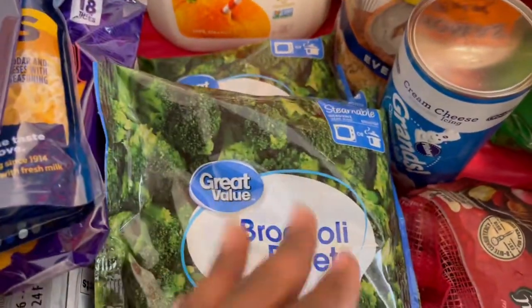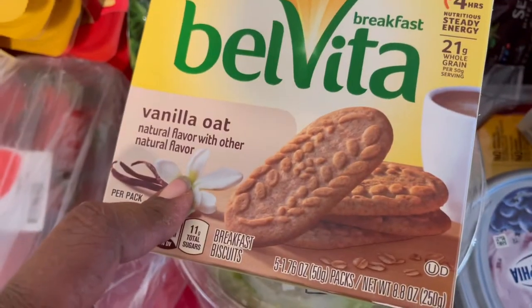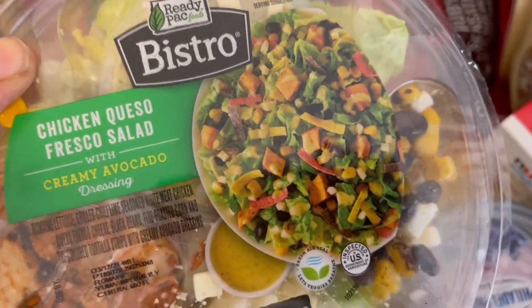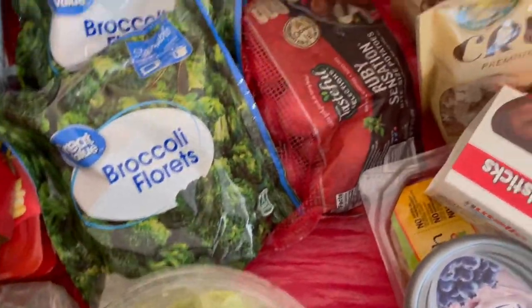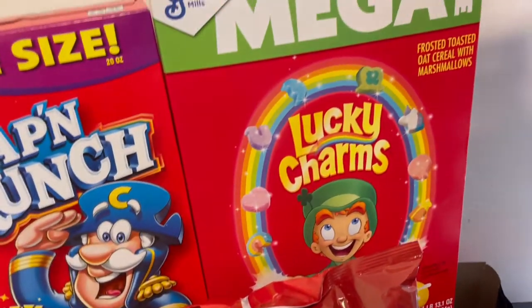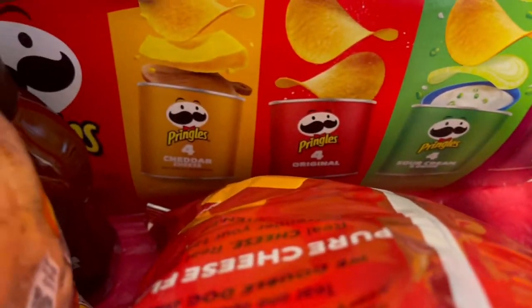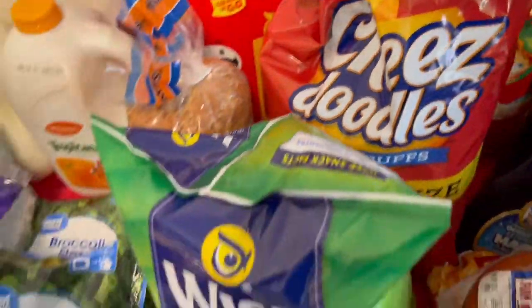I got three broccoli florets — one or two will be for the seafood boil and one just as a side. I picked up my vanilla oatmeal biscuits for breakfast when I'm in class. I also picked up this chicken queso fresco salad with creamy avocado dressing — it's so good, I've had it before. I got two of those for when I'm doing homework so I can just sit and eat without getting up. I got Cap'n Crunch for myself and my child, and Lucky Charms for my kids.